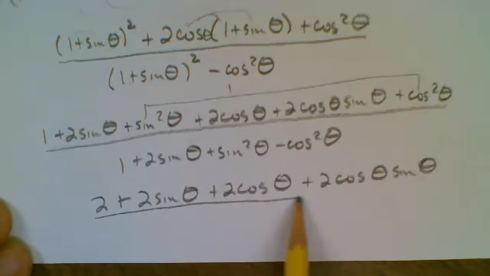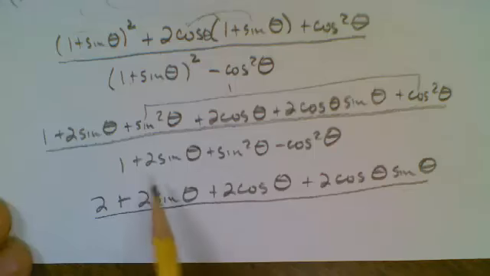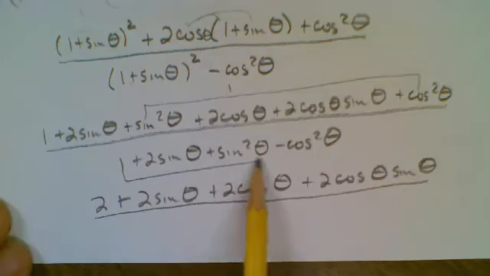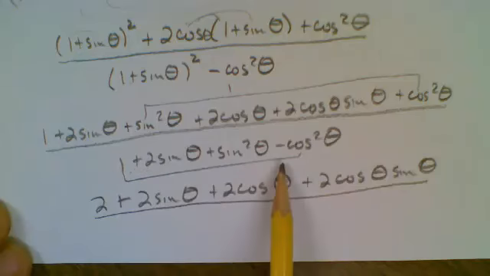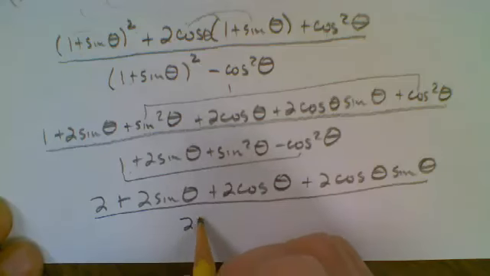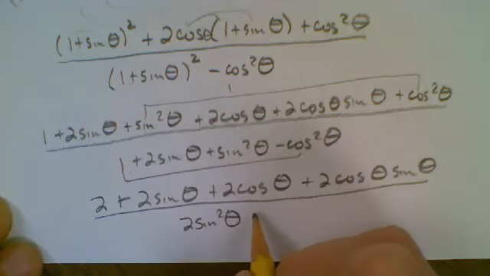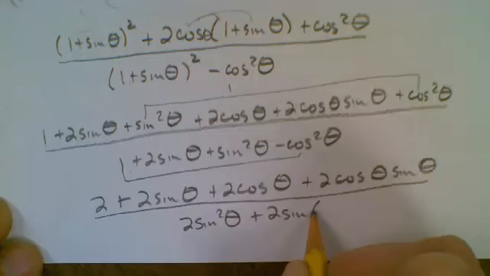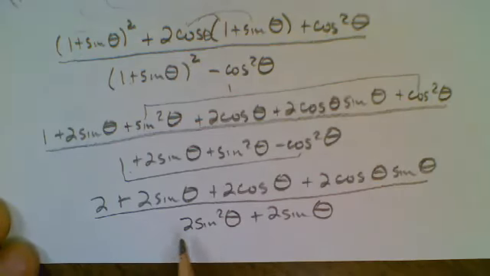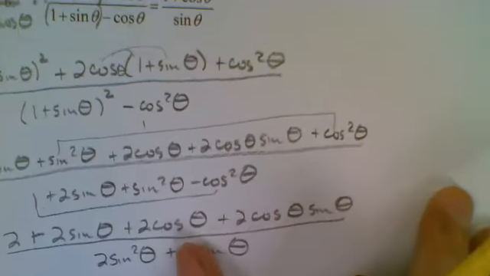In the denominator, there are different ways I can put this together, but I see a 1 minus cosine squared. That's sine squared. So if I take 1 minus cosine squared, it's sine squared, plus the sine squared I already have there. So that's 2 sine squareds plus 2 sine. Now, right away you might start to think, oh, they all have 2's. So if we wanted to, at this point, we could just factor out the 2's. So if you don't like all of those 2's, as long as everything has a 2 in it, we could factor out a 2 and move from there.